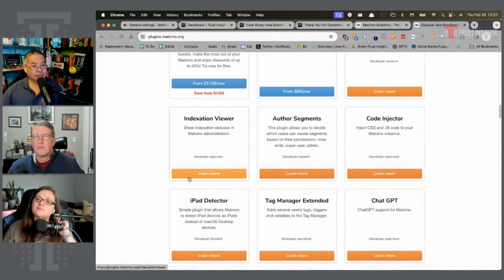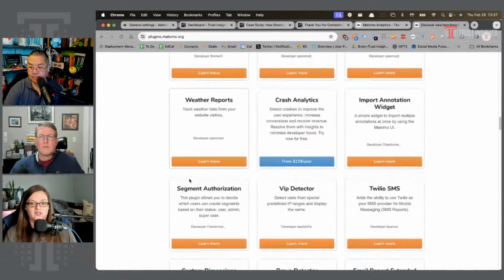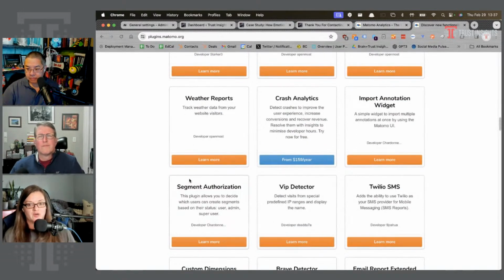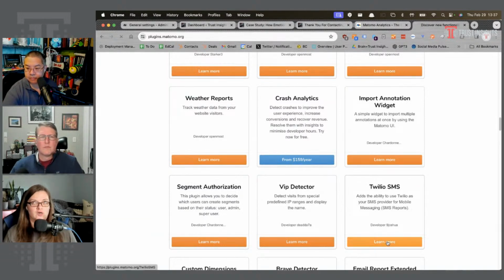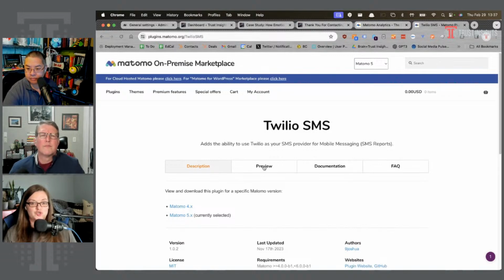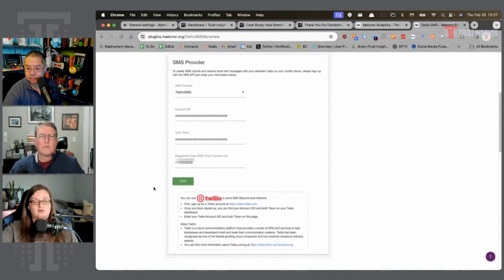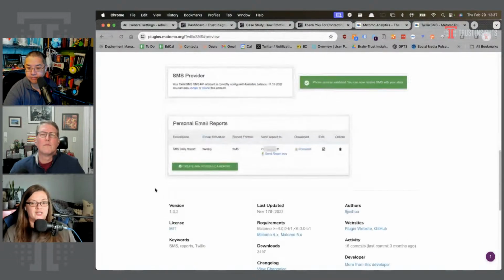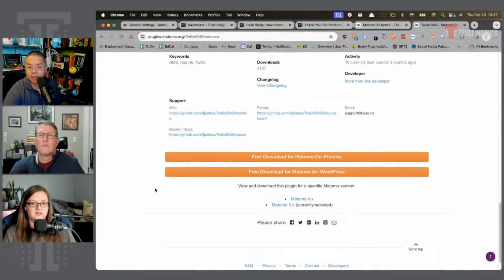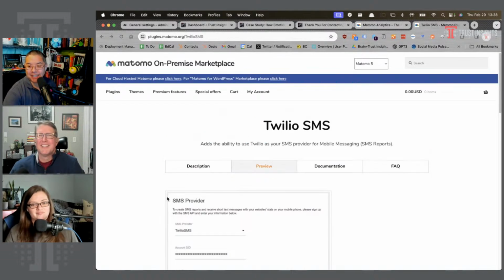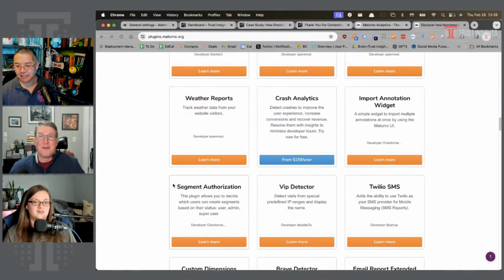I saw a Twilio SMS. This is something, John, you like to experiment with, SMS marketing. So would this essentially bring that data into your Matomo instance, because the SMS data lives outside of the website, to further analyze? So this goes the opposite way. This allows you to connect Twilio to have Matomo text you. That's red alert. That's like, oh my God, buddy, you're in trouble. Texts. Which, yes, very important.